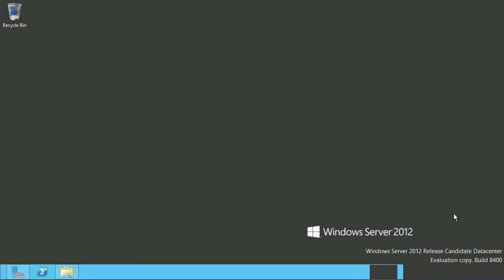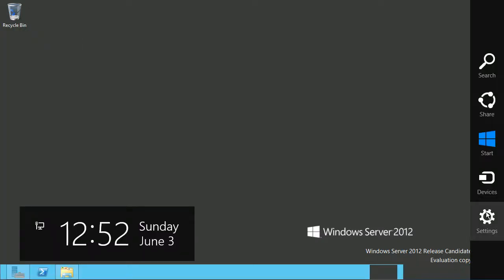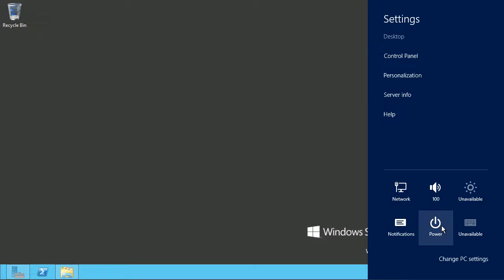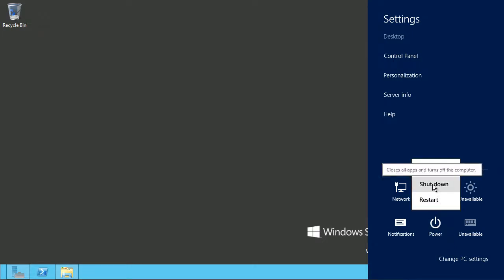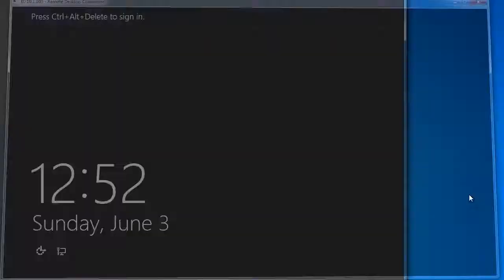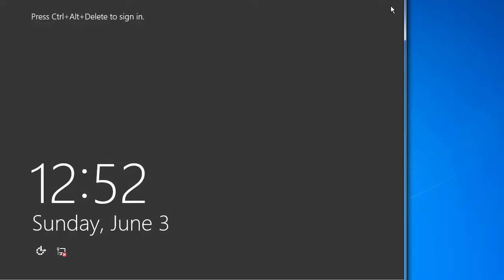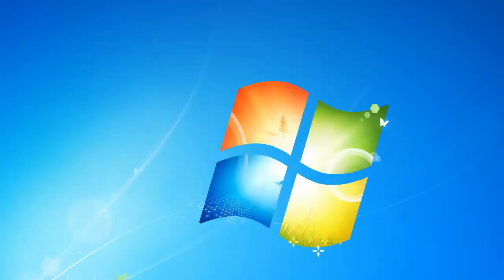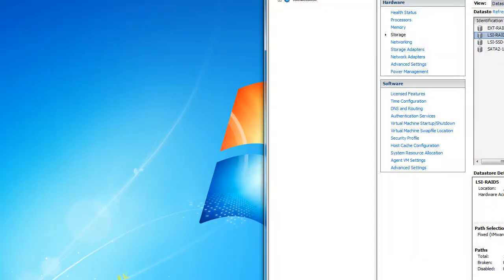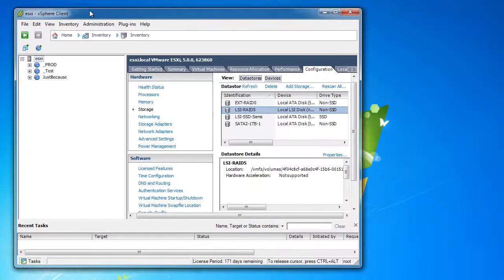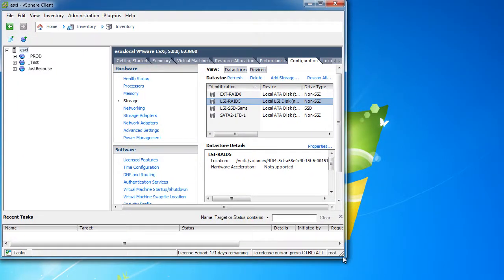So hit start button. Doesn't work. It does a local machine because I'm not full screen. We talked about that. But if we get Charms going in the bottom right, we can click settings. We can do power. And we can shut down because now it's time to close the remote desktop window, bring up ESXi again, and make a template out of this.